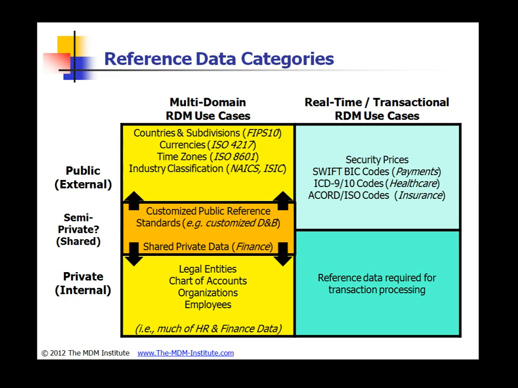And if you look at multi-domain RDM, the various use cases, there's a lot of public information like the ISO codes for currencies, time zones, and country abbreviations. Likewise, there's NAICS and ISIC for industry classification. And then when you look at the private type of reference data that you want to share among your applications and reporting systems, et cetera, you typically as an organization might take that semi-public or semi-private data such as Dun & Bradstreet or Bloomberg and further customize it and create your own hierarchies rather than just using the Dun's hierarchies that you get from Dun & Bradstreet. And so when you do that, you start creating your own private reference data. You have hierarchies of entities, not just chart of accounts, but geographical organizations for sales territories and alignments. Likewise, how you organize your human resource assets, et cetera, et cetera. So these are some of the types of use cases that you'll see in the public and private multi-domain RDM.